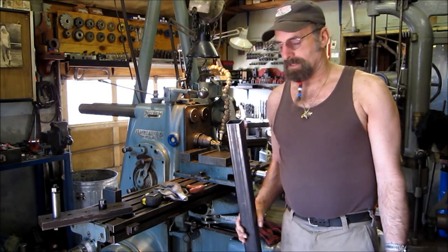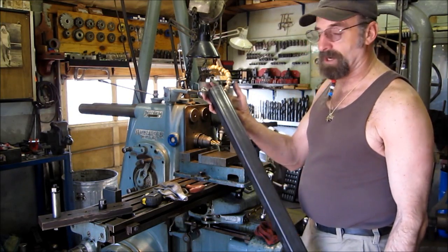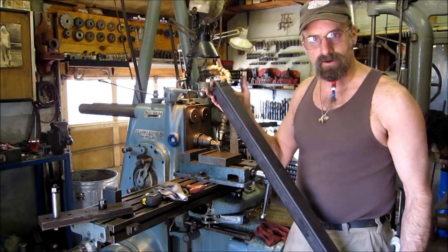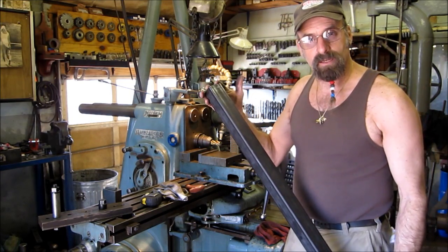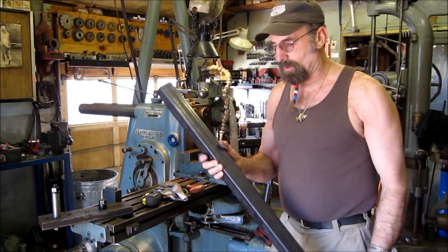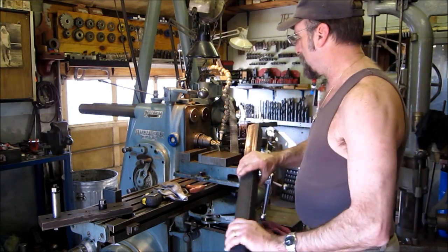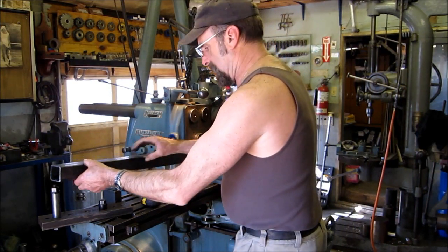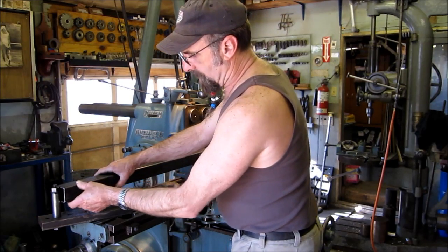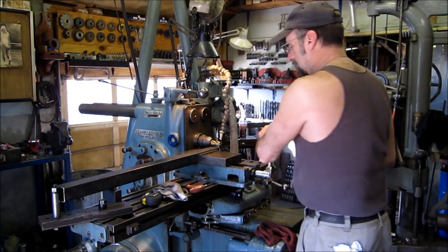Hello, welcome to Turn Right Machine Works. My name is Keith. Today we're cutting our box tubes in their sections — there's going to be a three-part section to this elevator. We're milling the actual full length nice and square on each of the four main posts that are incorporated with each section of the elevator. We got a vice positioned here, we're supported out here, we got a stop back here, and just clamp it down with the vice.